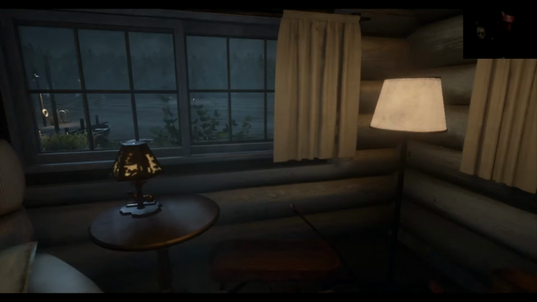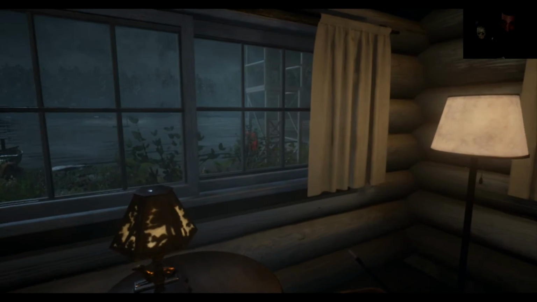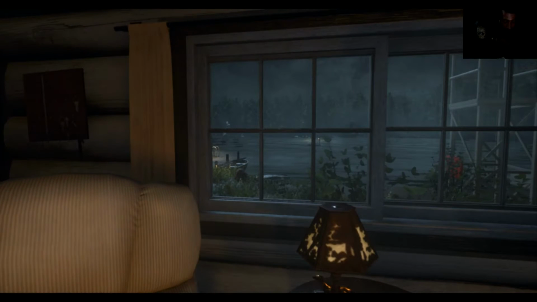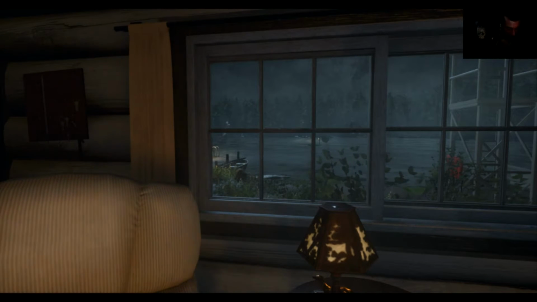With the recliner, the window. There's also a lifeguard stand. That lifeguard stand was in part 1 as well. There's a lot of stuff in part 1. They really paid tribute to the original. So let's keep moving on here.